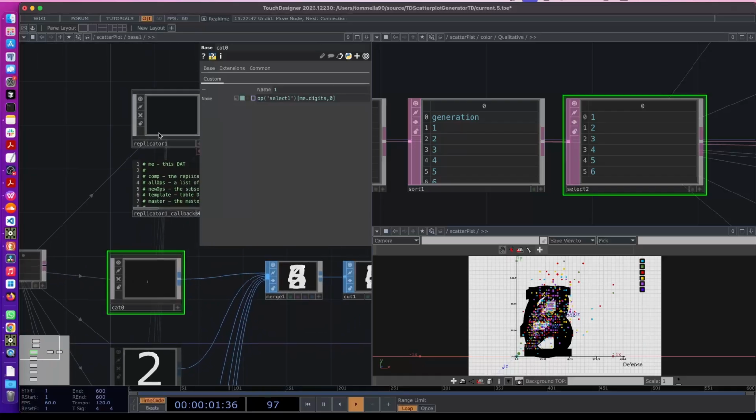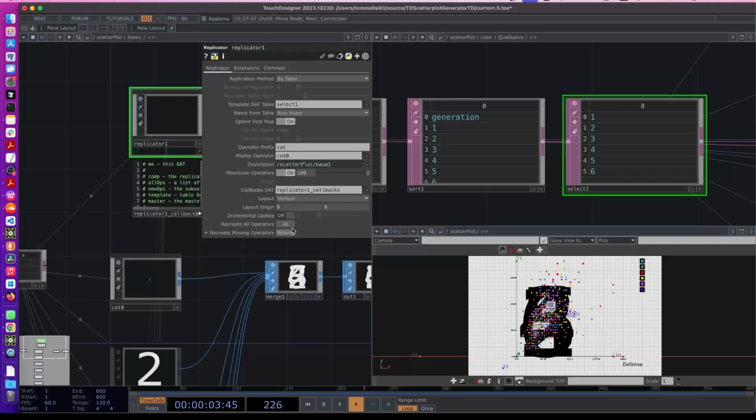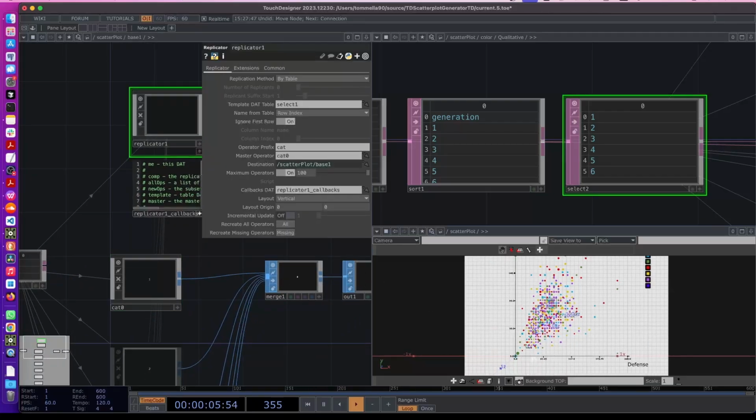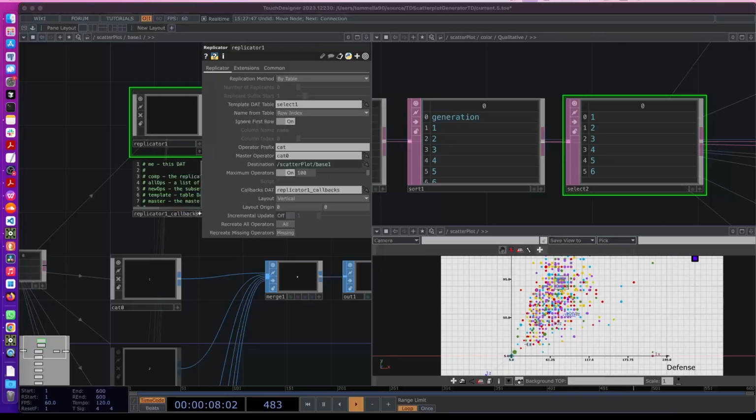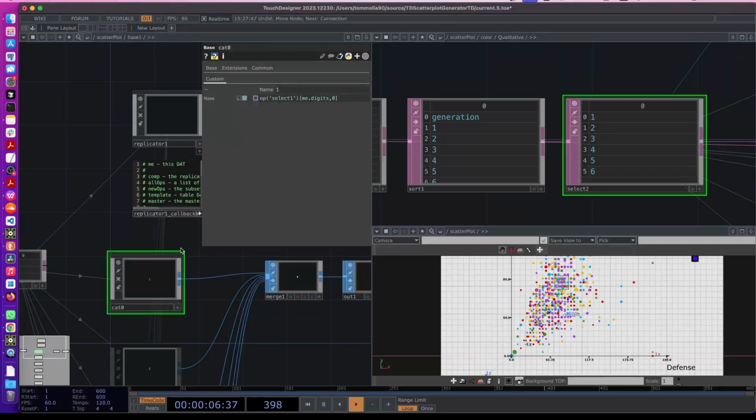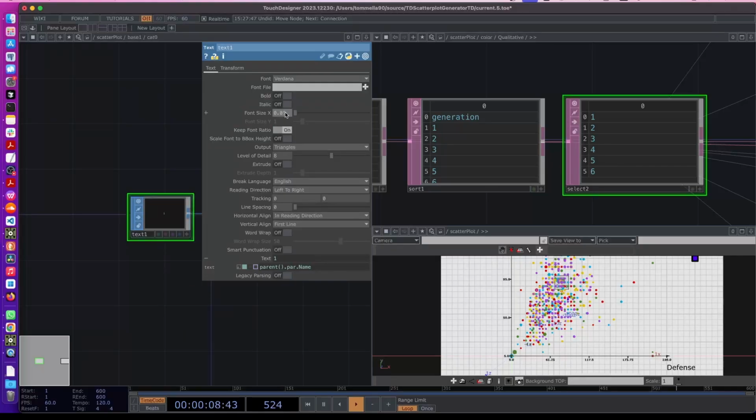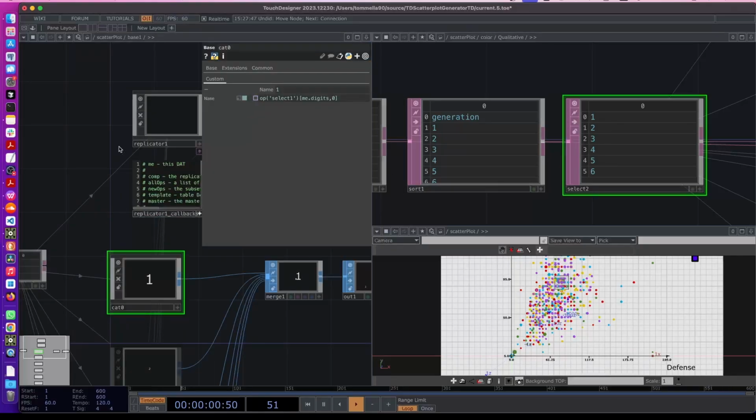Yeah, we need also to recreate all of them. That's just too small. So let me check what a good size is, 0.05. And recreate all of them.